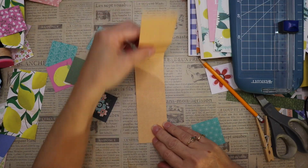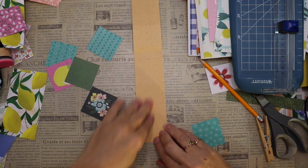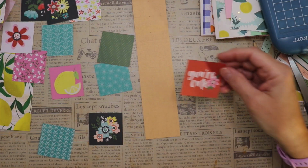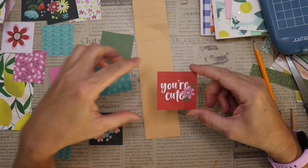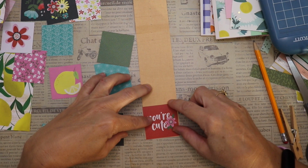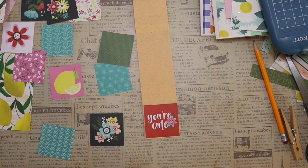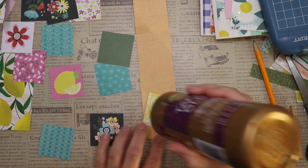Now these are the pieces that have been folded and whatnot, but this long piece here, you can go ahead and decorate before you move forward. Since I've never made one of these before and I'm not really sure what my end result is going to be, I'm just going to add this little "You're Cute" card right here to the bottom. And I'm going to leave it at that. I figure I can always add something else later if I want to, but since this is my first time, like I said, I'm going to keep this really simple.